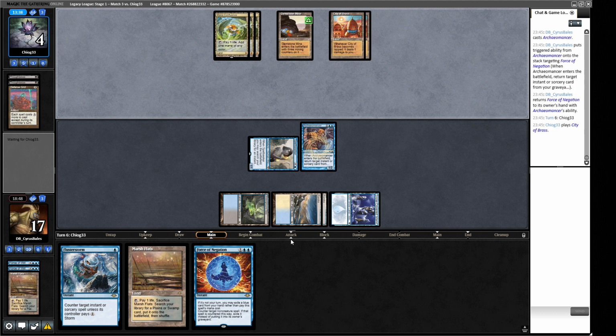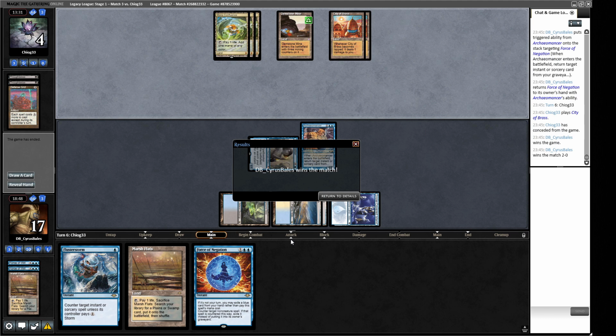They can use City of Brass and then try and respond to the trigger if they have instants, but that's not a great recipe given that most of their stuff is sorcery. Yep, so we won the match. Counterspells, basically. We didn't really have much in the way of threats, which is not really what our deck's about, but we were quite fortunate with one of the wheels where it hit us into a bunch of counterspells.